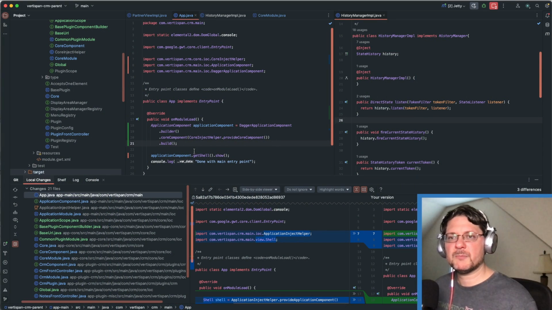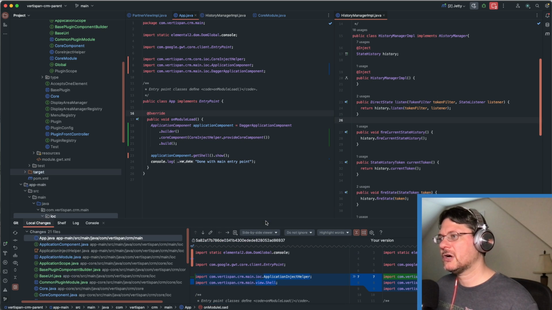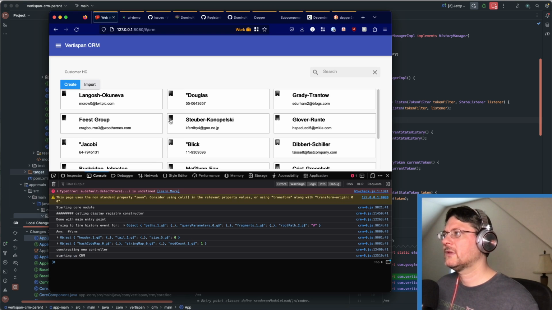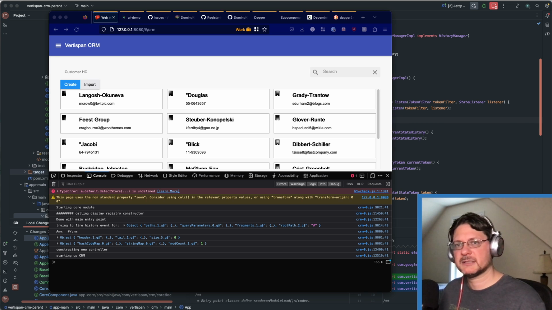Today we're going to look at more of the URL handling, because I was thinking in terms of the application we might have different URL handling on a per plugin basis.